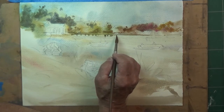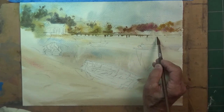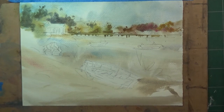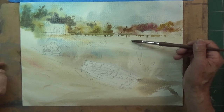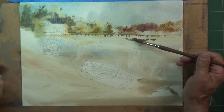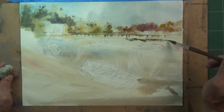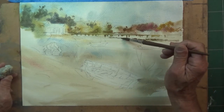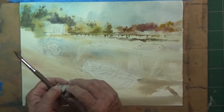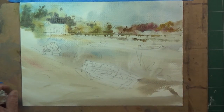And with that being said, we also have some dark marks that are the bridge's underside, where we're going to indicate what's holding the bridge up, going across. We've got a shore over here too. Let me just do something here. We do have a bit of grassy structure over here and along this edge, that's basically where it comes down to the water line.